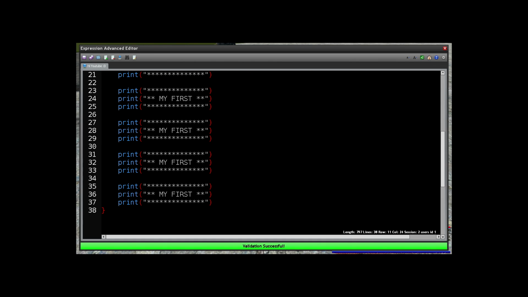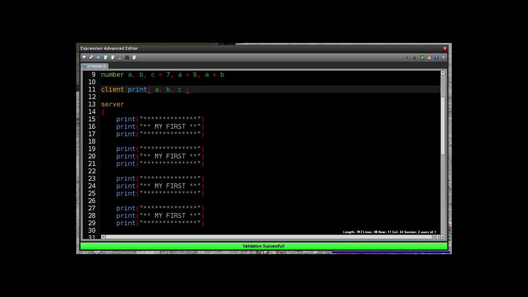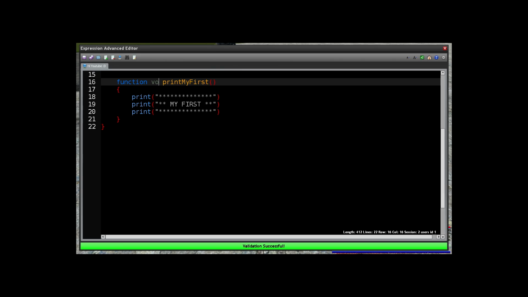So here we go. Here we have your remarkable example code. I was going to first start by explaining what functions are for beginners. So say like you didn't want to do, I've done my first many times. Yeah. Say like I didn't want to do that because I'm lazy. I could just do function. I could do function print my first. Now, obviously this isn't going to work. You're missing one very important thing there. I noticed. Fix it for me. Okay, so I'm going to come in and just fix that.